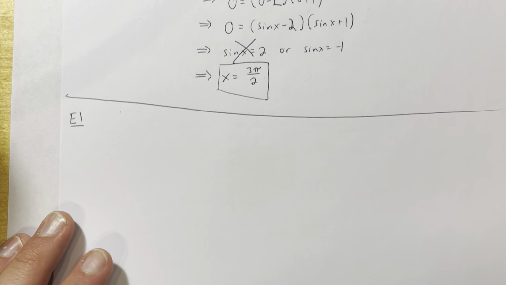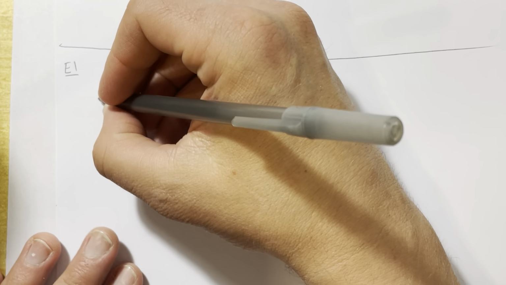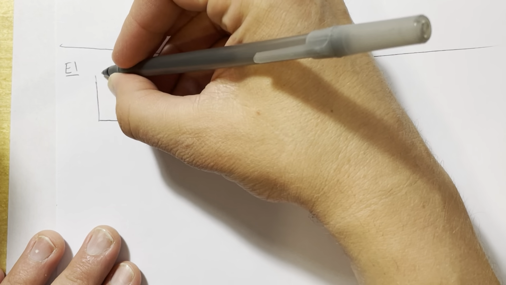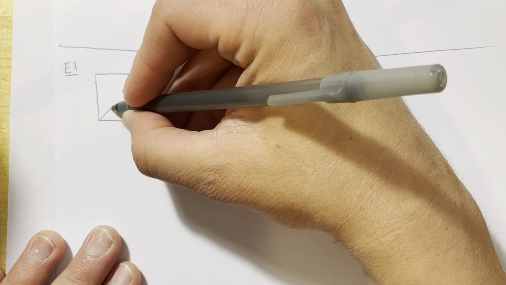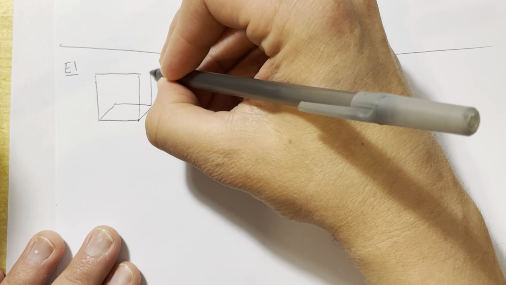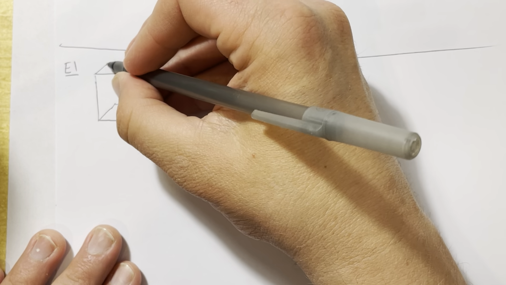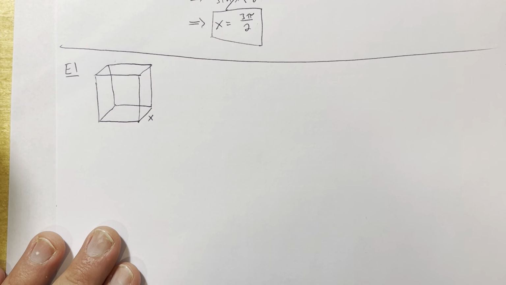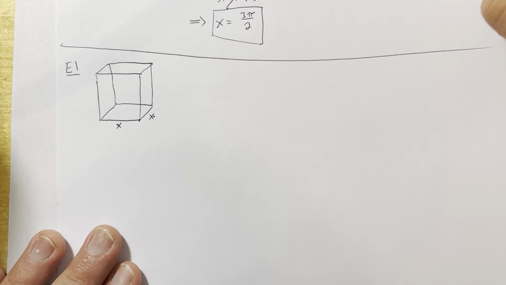These problems are often really great problems to draw a picture for. We're usually wanting to draw a picture. So we're told that we have a box with an open top. Okay, and we're also told that it has a square base. Okay, so here's my box. It's really important that we keep in mind that the base is a square. And we're told to think of one of the edges of that square base as having a length of x. Now notice if this is equal to x because the base is square, that will also be equal to x.